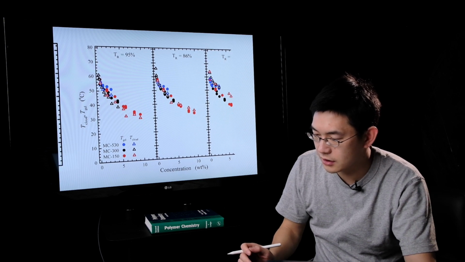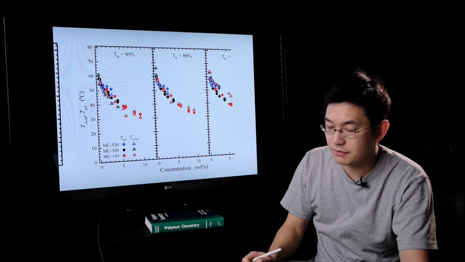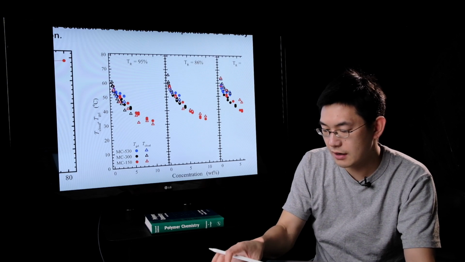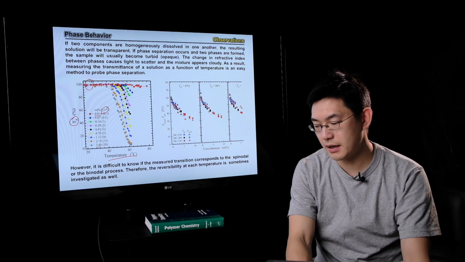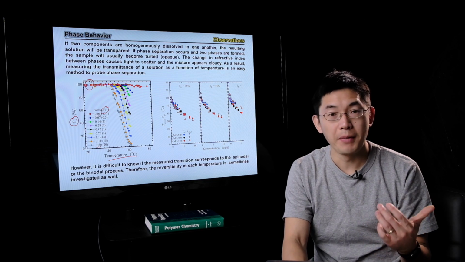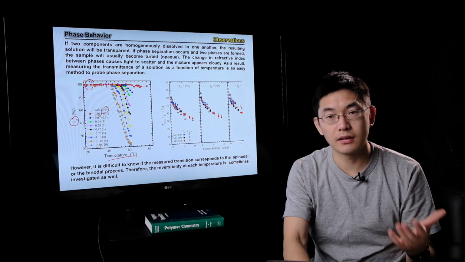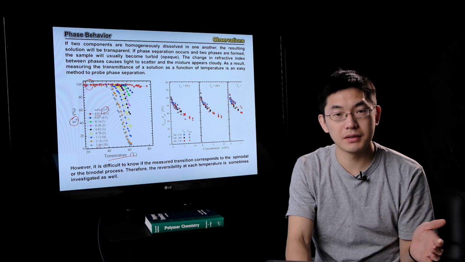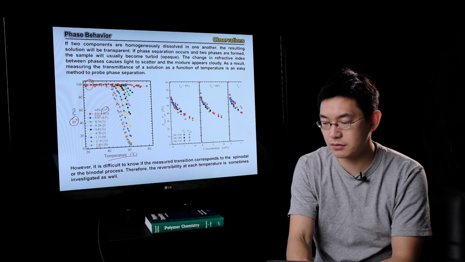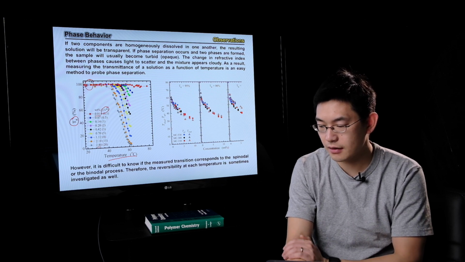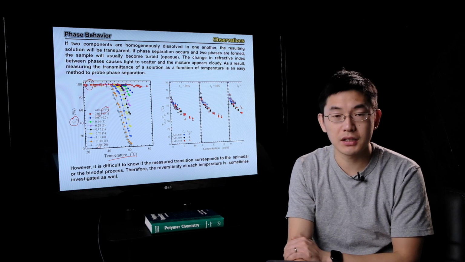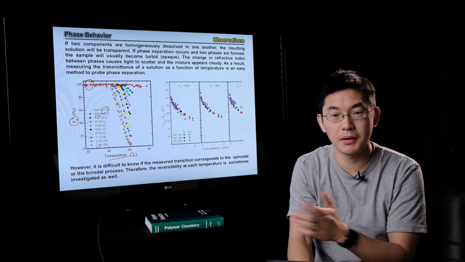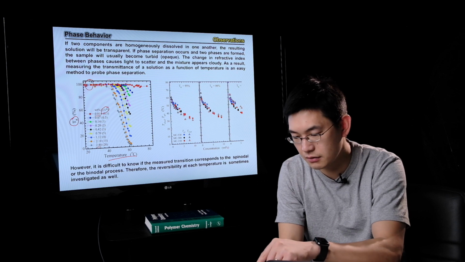You can look at the transmission data versus different concentration, and this is what you would see. So you now have a way to measure the phase behavior. Apparently people have done a lot of measurements for polymers in different solutions, and they are combining this measurement with what theory has been able to provide, and they were able to compare these two and try to understand what's going on.